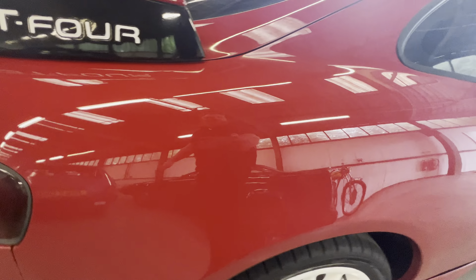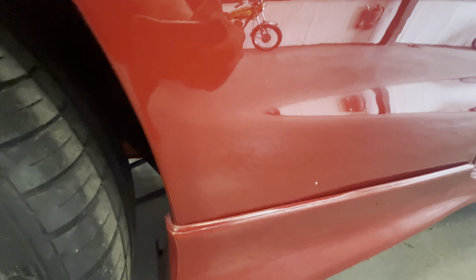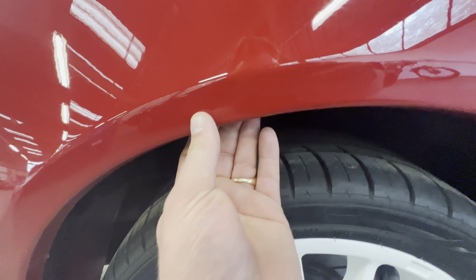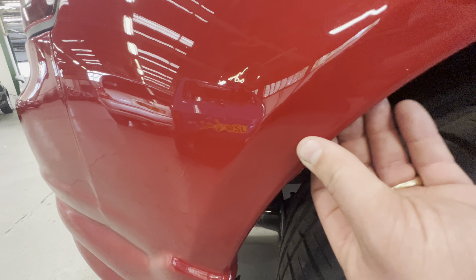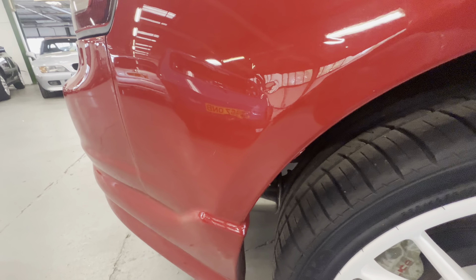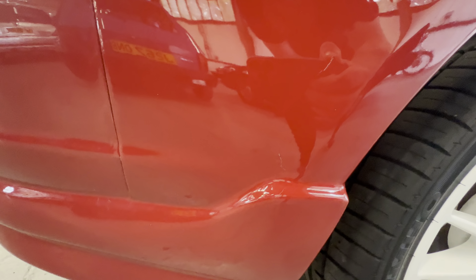As we go up the rear corner, again nice and straight. You can see a little bit of paint reaction here — the camera's picking that up. As we come around the rear arch, the front edge is all nice and solid. The actual edge of the arch is all nice and solid — put your hand behind it and you can feel the lip. We have got some bubbling here on the rear of the driver's arch. You can see it starts here and comes down the arch a little bit, and when you feel behind there you can feel the metal, so there is something going on on the back of the driver's arch. But if you stand back you're not really noticing it — you can live with that for now.